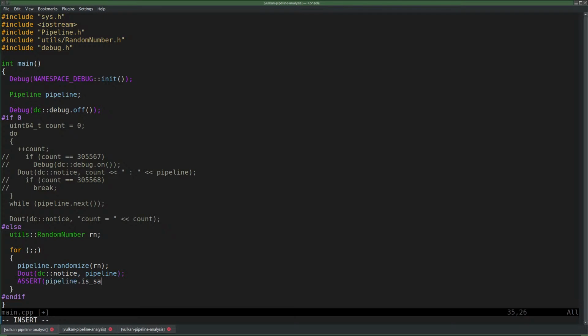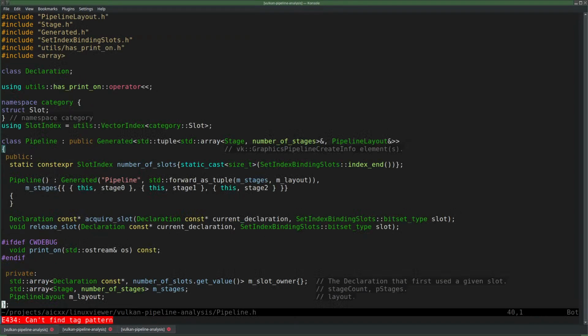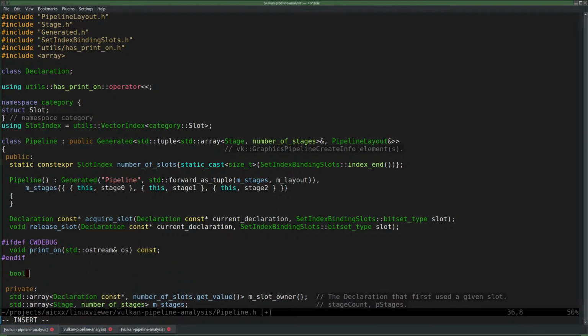Pipeline is sane. Okay, that should work. So then the pipeline must have a function called bool is sane.